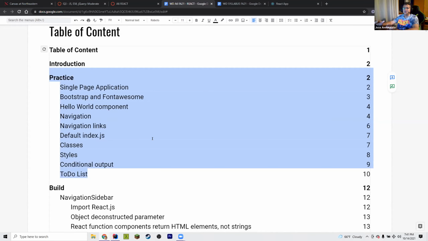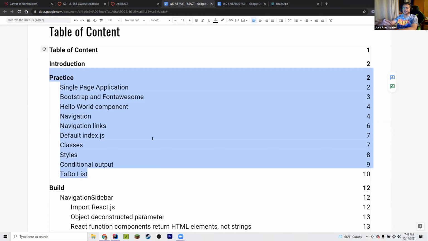Maybe I didn't explain myself enough, so we're giving everybody a chance to resubmit the practice part. It's very important that you demonstrate that you did the practice and understand the skills you learned before moving on to the build. But going forward, please include the practice as part of your deliverable.